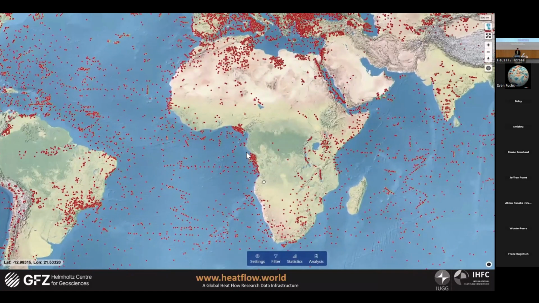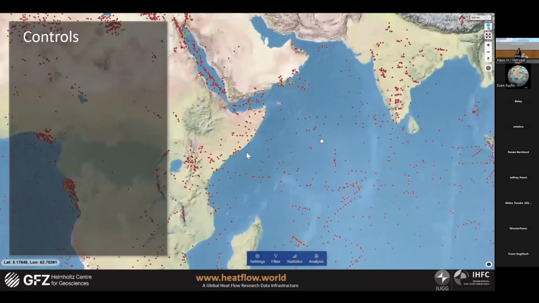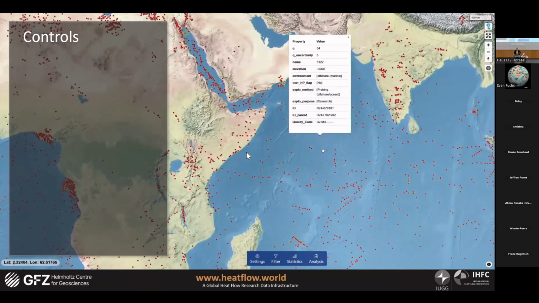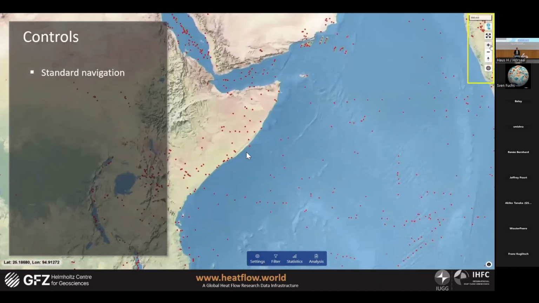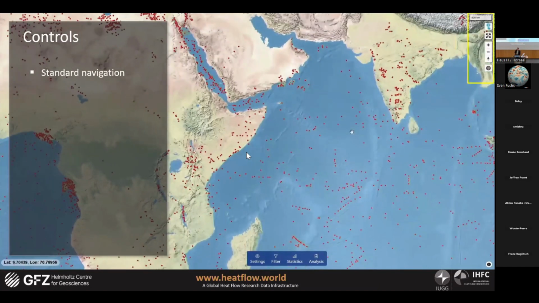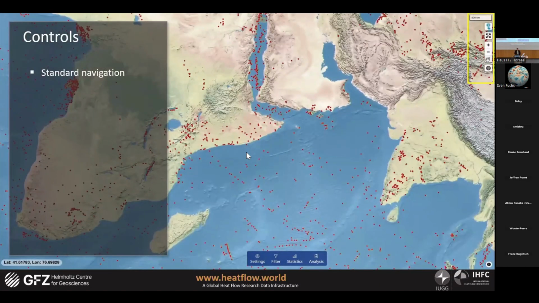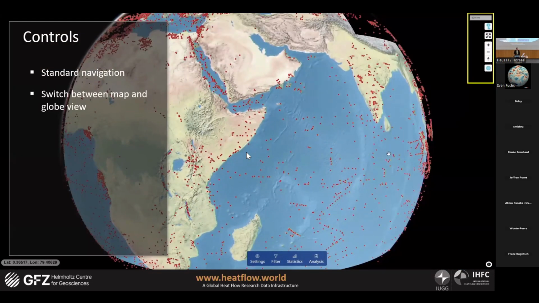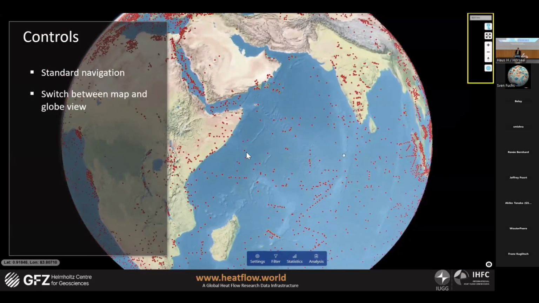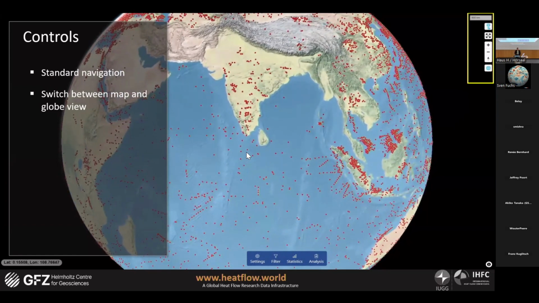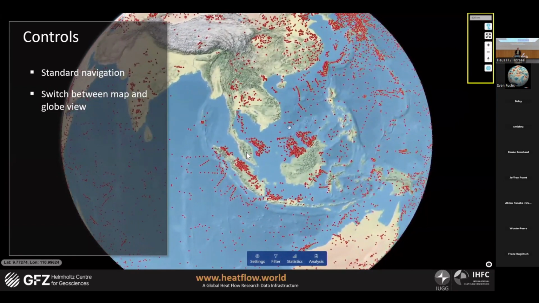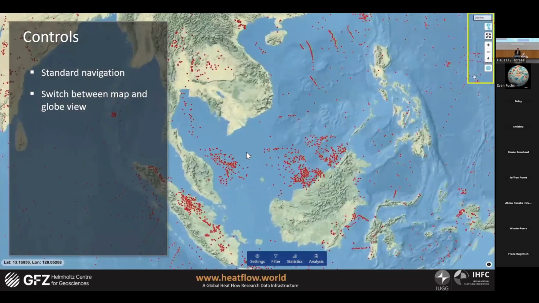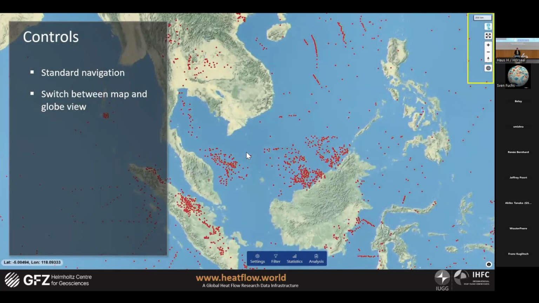Okay, so welcome to this part. What can you do with the mapping app? This is probably what most people are just seeing online. Of course, with the mapping application we have built, which was beautifully explained in the technical background, you have all these standard navigations you know from these usual systems. You can switch between the global and the map views, having your own Google Earth experience here, if you would like to say.